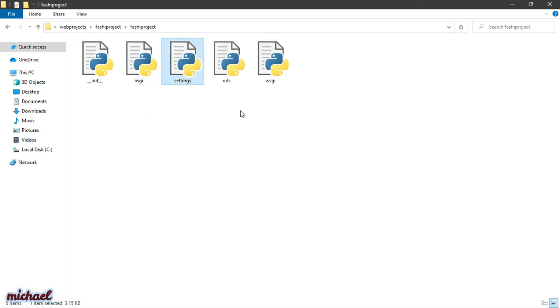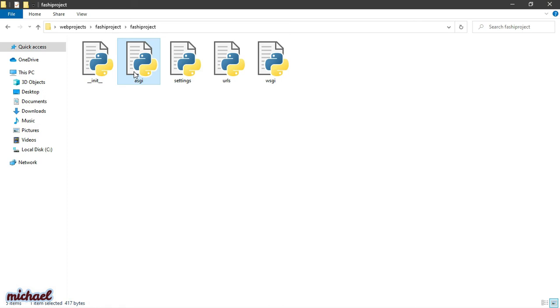We have the settings.py, we have the urls.py, we have the wsgi.py. The wsgi, we're also not going to use in this project, so I'm going to skip that and go to the settings.py.